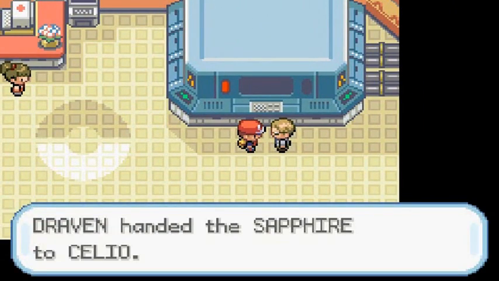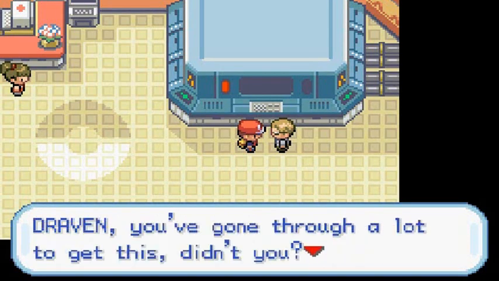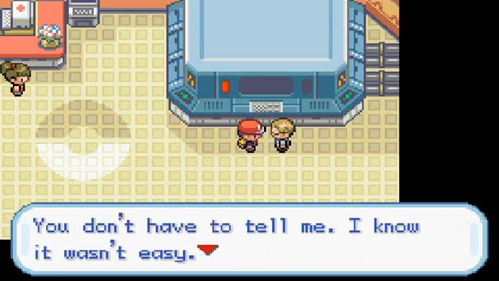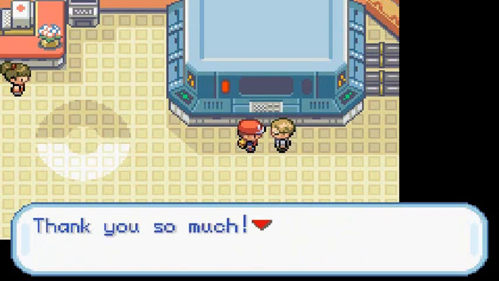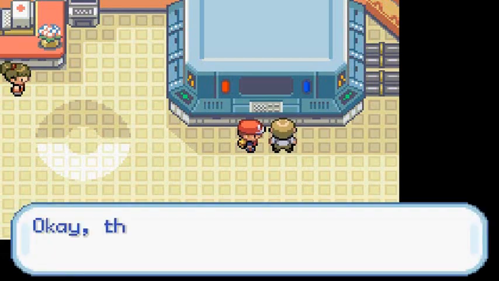Handed him the Sapphire. So this is the gem that forms a pair with the Ruby. Draven, you've gone through a lot to get this, didn't you? You don't have to tell me. I know it wasn't easy. Thank you so much! Now it's my turn to work for you. Please give me a little time. And look at that. The ruby and sapphire. Puns intended right there. Okay, this is good.